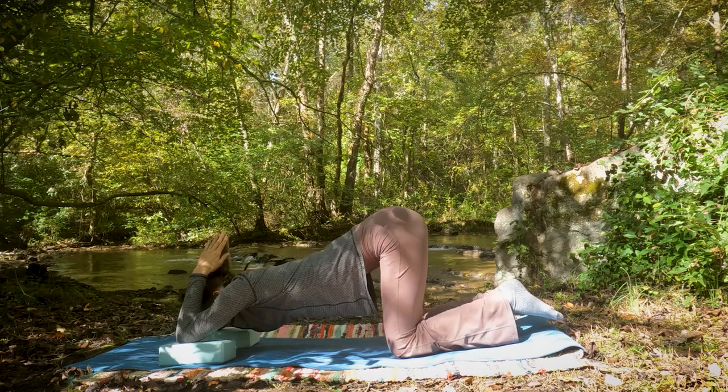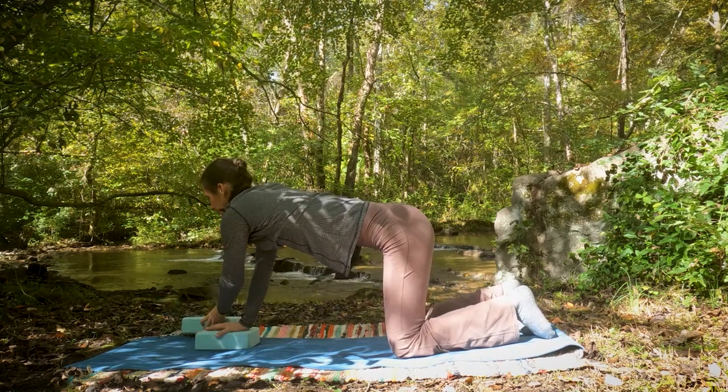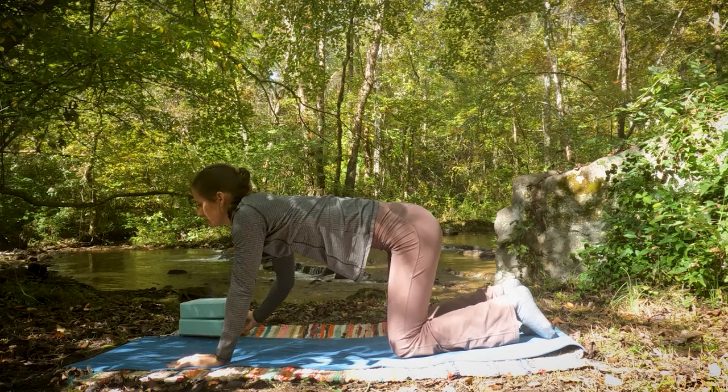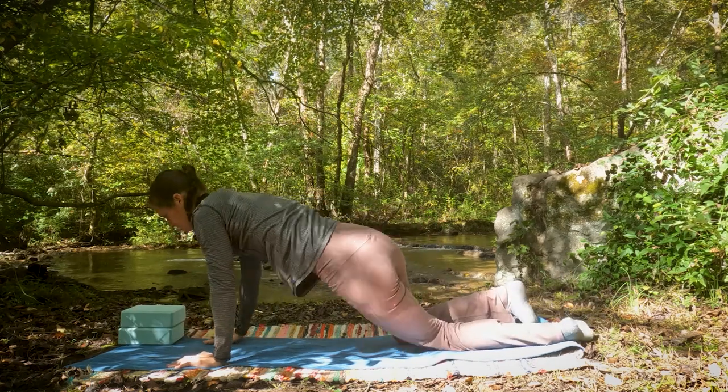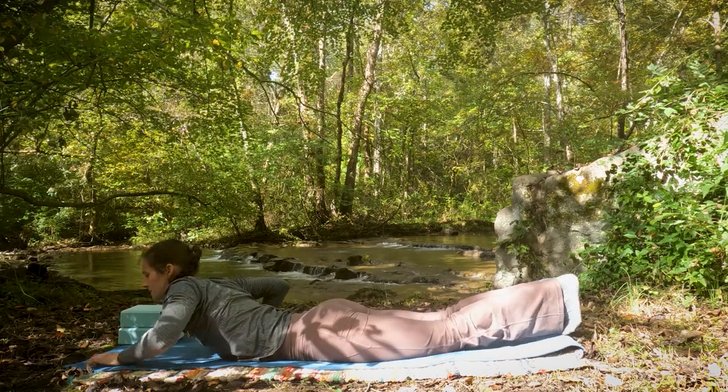On your next exhale, go ahead and bring yourself out of this puppy pose, coming back to all fours, removing the blocks if you're using them. Then go ahead and make your way down to your belly on the mat. And now I'm going to have two different options for you.